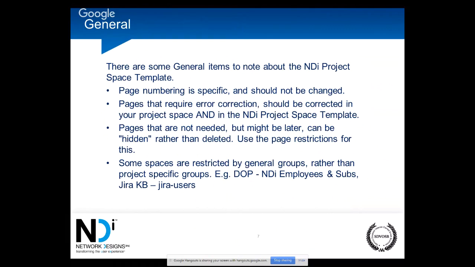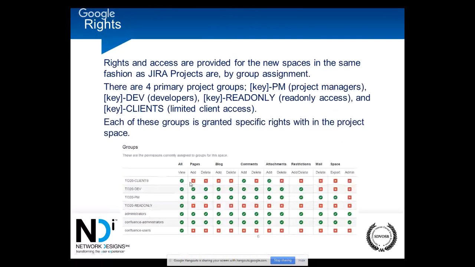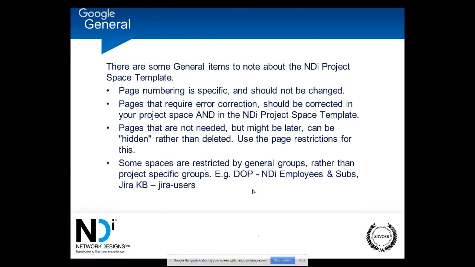Some spaces are restricted by general groups rather than by specific groups. So for example, the DOP space is an NDI employees only space. The Jira knowledge base is an all Jira users space, so anybody in Jira can use that one. Those are just two other spaces. The reason I threw that in there is because we can make those same restrictions, the same group, in this area here. Those can be added to your project if there is a specific requirement for it.